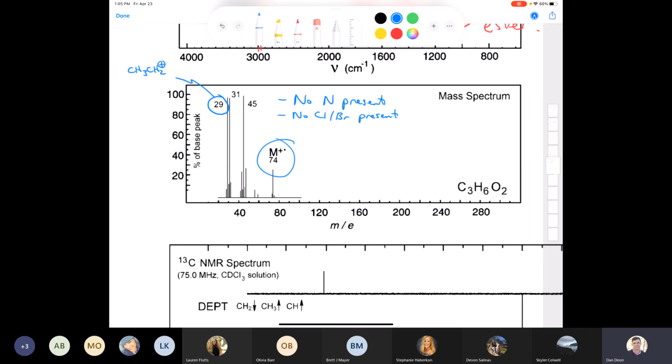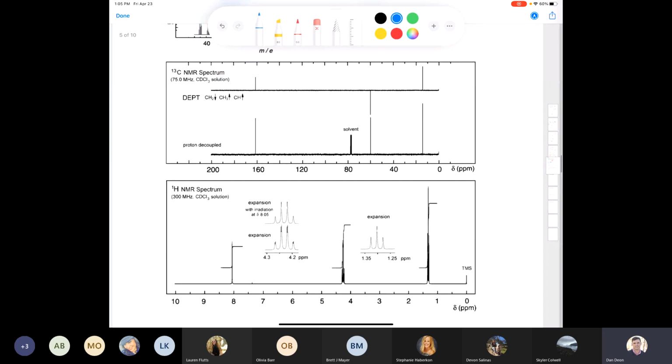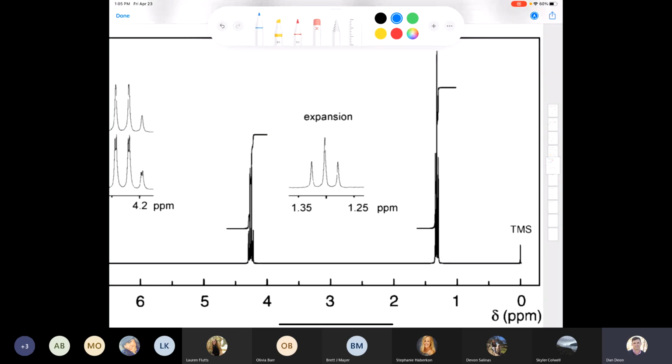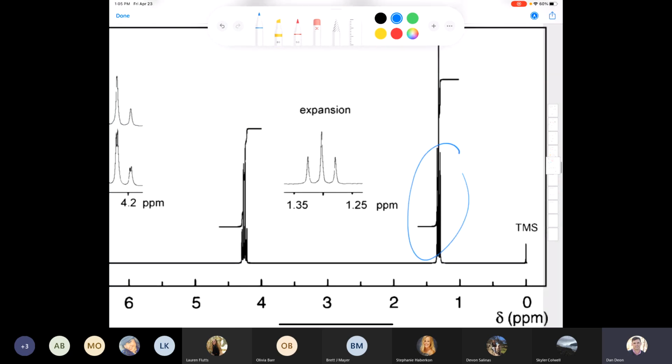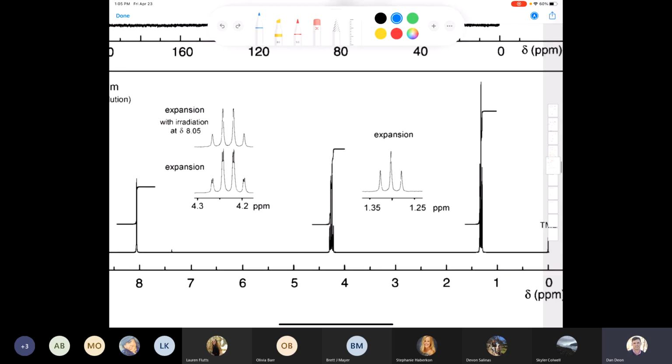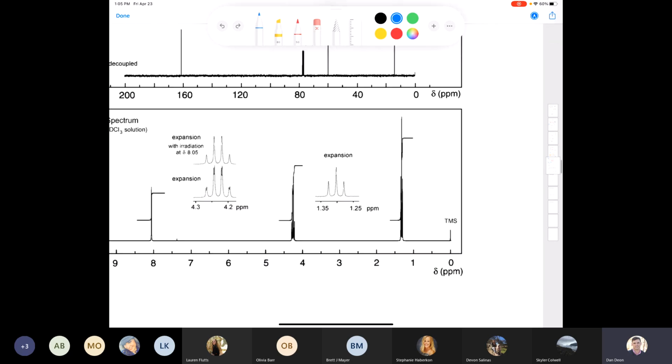You know, and if you wanted to answer that question, what could you do? Maybe scooch down to the NMR right away and see you've got what looks like a triplet here that integrates for 3 protons, and then you've got a quartet here that integrates for 2 protons. So yeah, it seems to me like we might be onto something here, that we've got an ethyl group in our molecule.